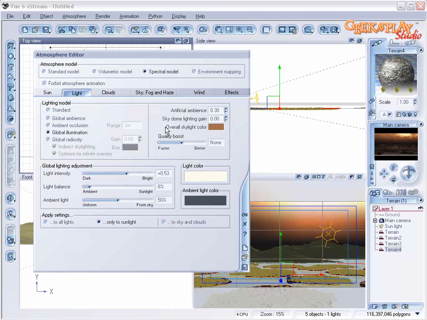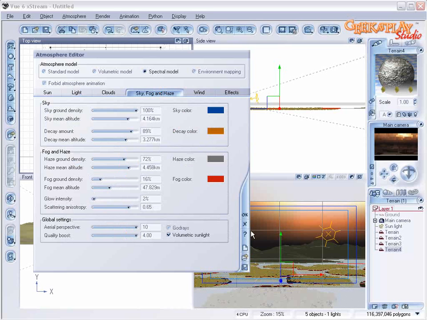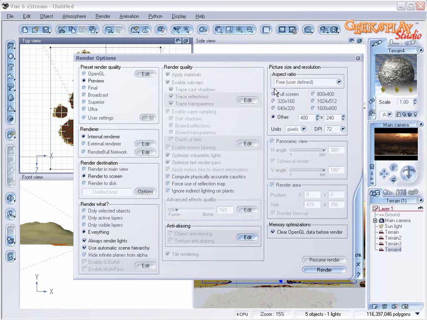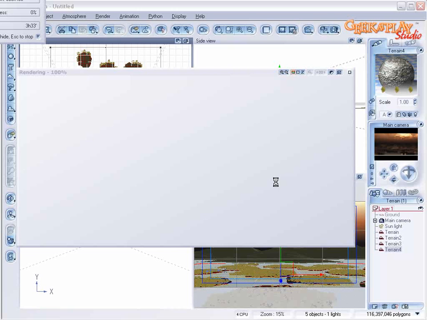Let's go to our lighting and bump up the quality, and we're just going to set the quality to 4 down here in the global settings. And this will take a longer time to render, but you won't have a grain in your clouds, and it'll keep it nice and smooth. Let's click OK, and then let's go to our render options and set it to 800 by 400. Let's go ahead and choose superior quality. If you do use a lesser quality, it will affect the picture quite a bit. So let's go ahead and render. It's going to take some time, so we'll be back in just a second with our final rendering.